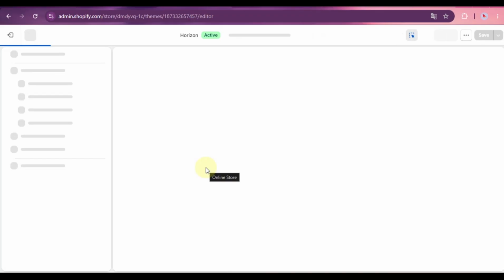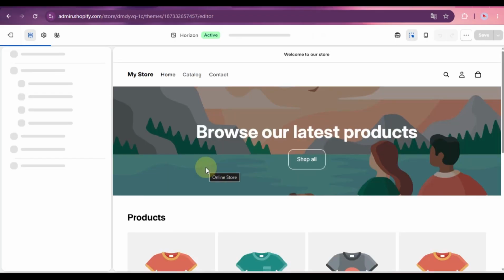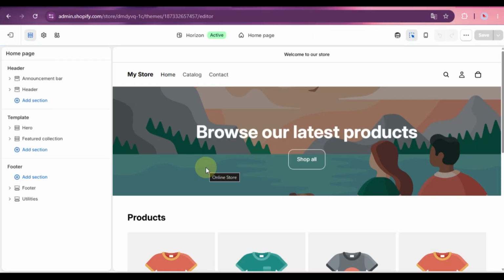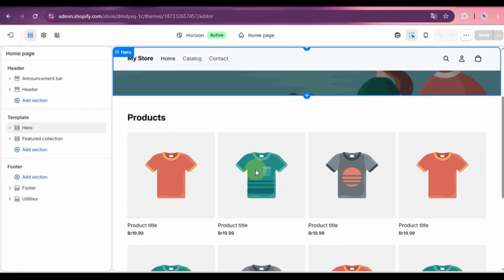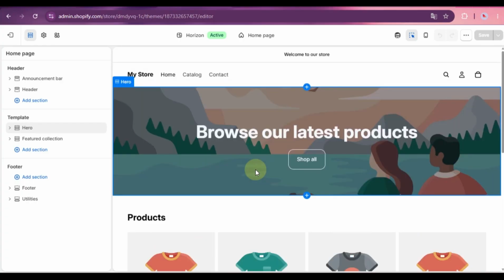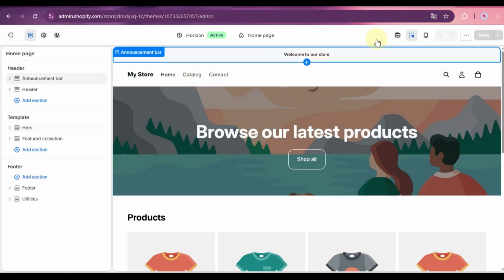If the issue appears on your Collections pages, use the page selector at the top and choose Collections, then Default Collection. On the left sidebar, open the Product Grid section. Depending on your Dawn version, you'll see options such as Quick Add or Show Add to Cart. Make sure these options are enabled if you want customers to add products directly from Collections pages. After making any changes, click Save.